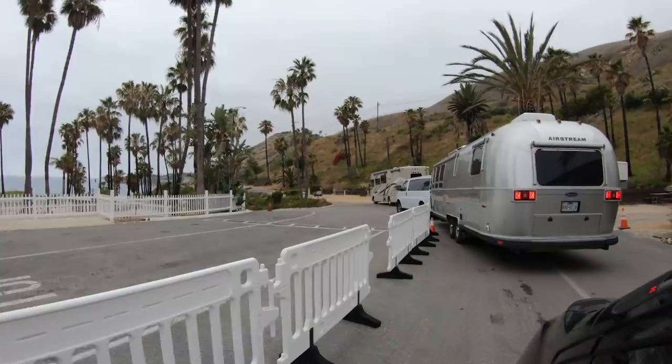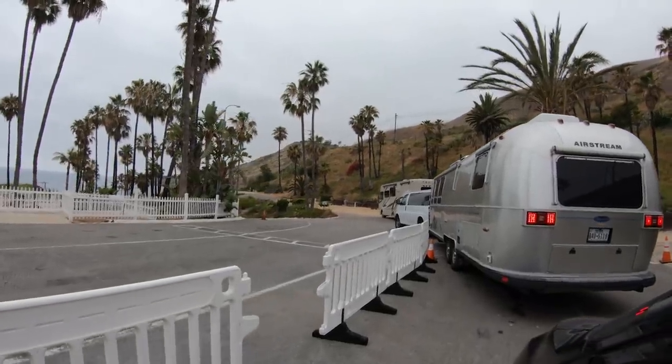We're staying with family right now and everyone's out of the Airstream for a week or two, so it's a really good chance for me to get some work done on the trailer - especially around the wheels. The brakes are making a loud squealing sound. When you're towing, everything that has to do with the wheels, brakes, and axles is very important, so I want to take care of the brakes, get any maintenance done, get new tires, and repack the bearings - it's recommended once a year. I want to get the wheels and axles in as good a shape as possible before we do any more extensive traveling.